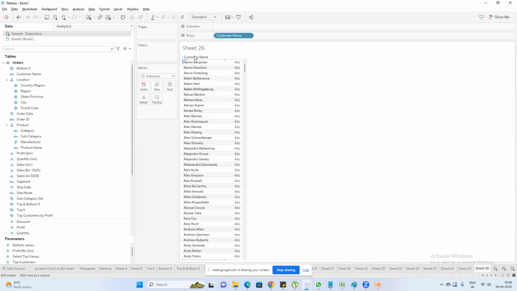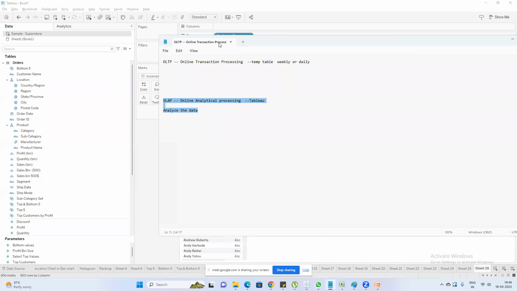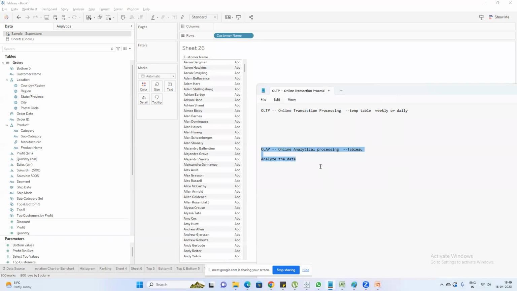Basically, let's say I have dropped that column there. In SQL, how it happens is select customer name from sample superstore. This is the query that runs behind this visualization.